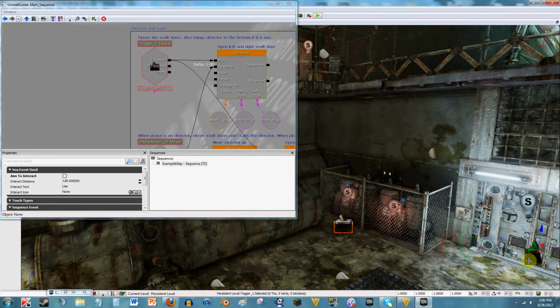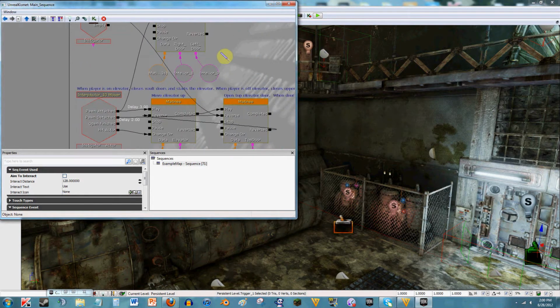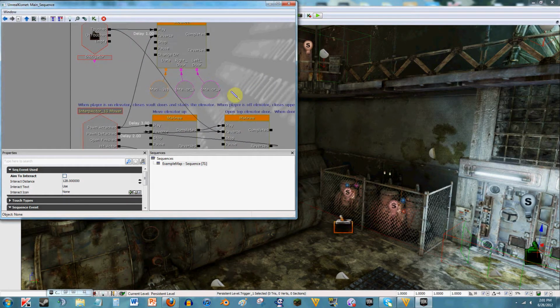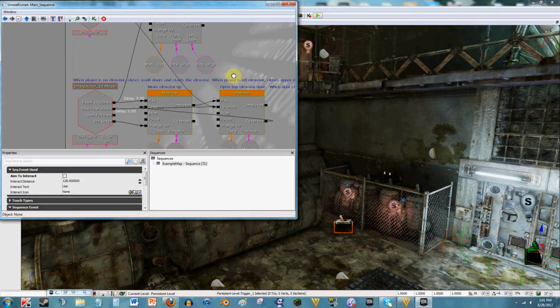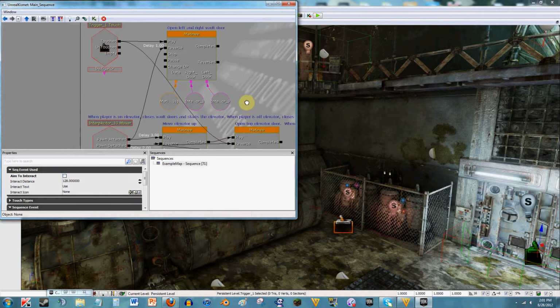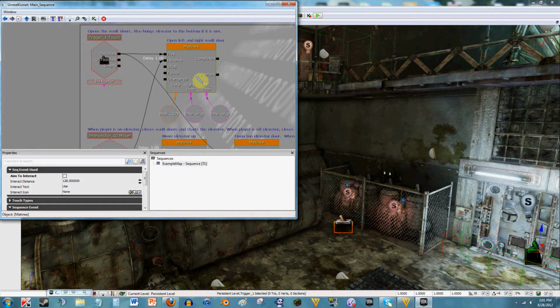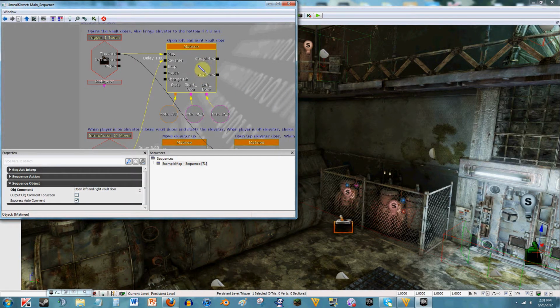But we've got a trigger here, which when you get in it, activates the opening of the doors, and also activates the reverse of the doors. But I'm not going to get into that until a little bit after I've explained the process of it going up first, because this basically reversing it is more of a debug sort of thing. But anyway, so this plays.